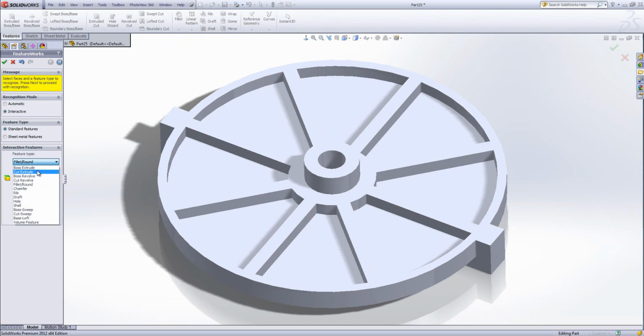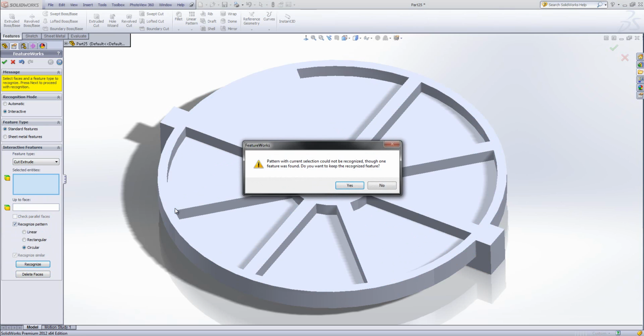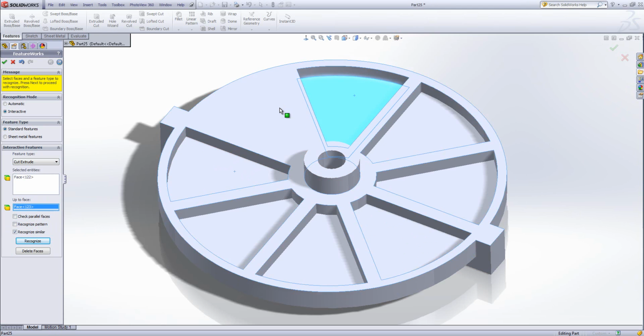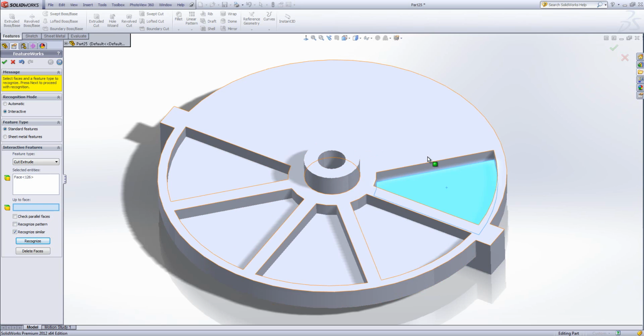The next features I'm going to go through and recognize are the cut extrude features that go from the base here. And again, we can try and recognize a circular pattern in this area. Sometimes it will pick it up. Otherwise, if it doesn't, like it hasn't here, we can go through and actually group those in later on. So it's just a case of going through one by one and then selecting the items to then actually add the rest of the items in. And it doesn't take too long to just go through these selection boxes and do that.